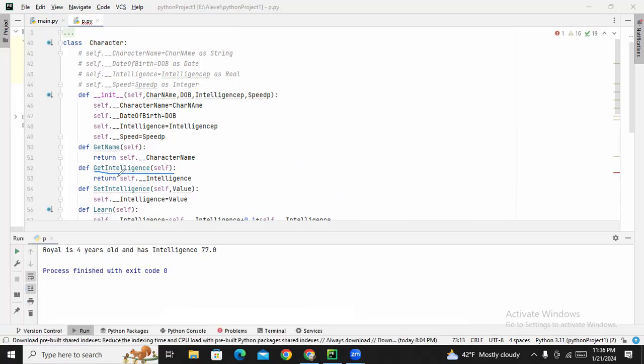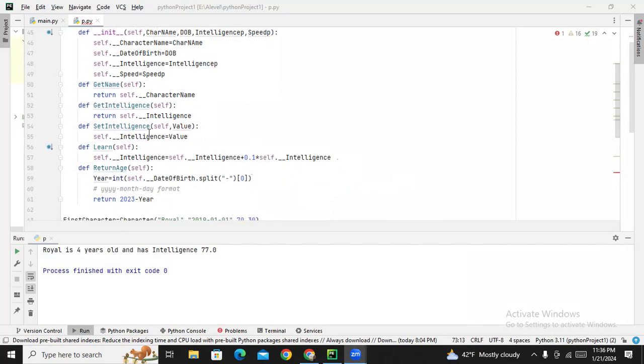So first of all, we'll get our intelligence value and increment it by adding 0.2 of it. Or we can use our shortcut right here, as we have a setter function for set intelligence.